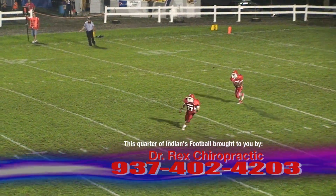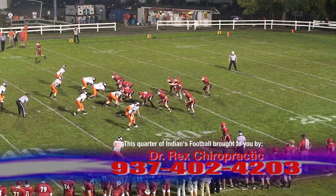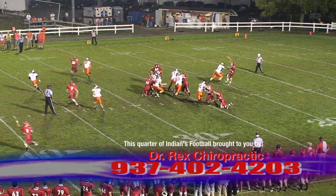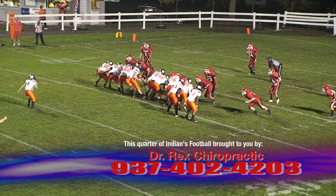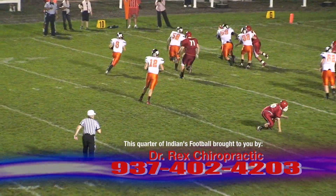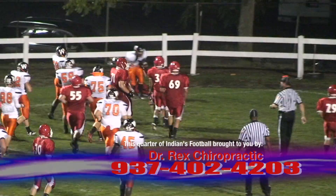At the 10, the ball was fielded by number 34, he gets to the 25, the 28. Third down snap — he looks to pass, he's rolling it, he's got pressure. He throws off one foot, throws an interception. In the backfield is number eight, the pitch goes to number eight, who dodges through the Hillsborough defense and gets into the end zone.